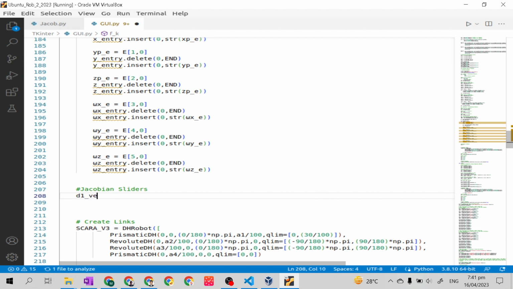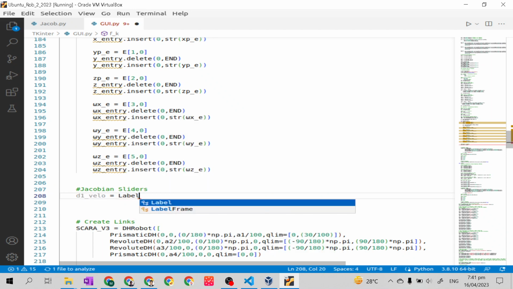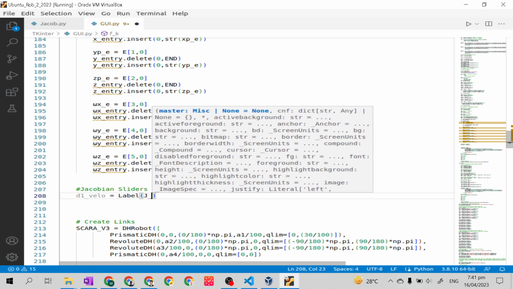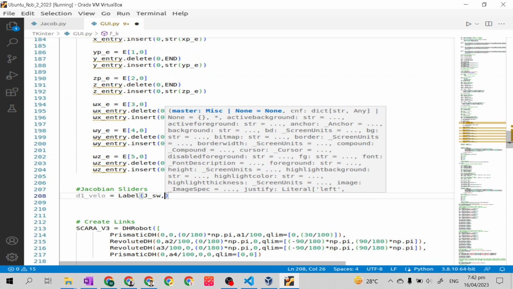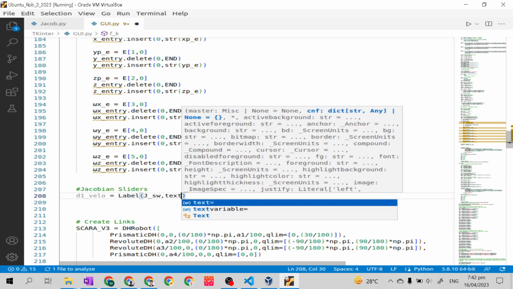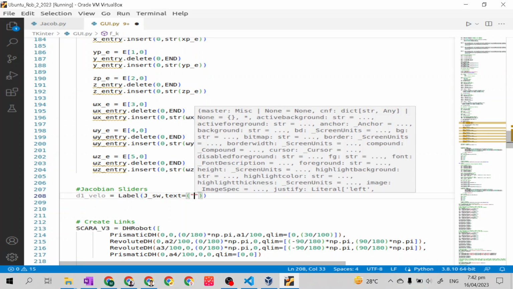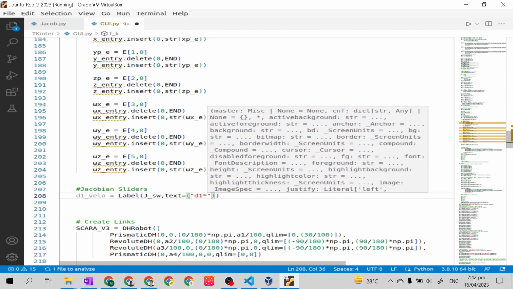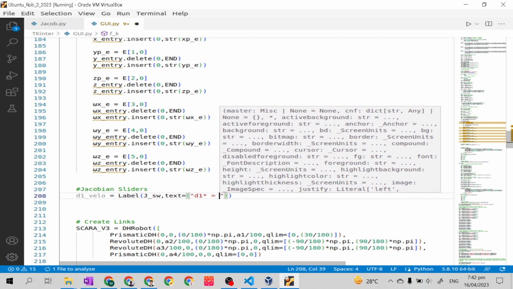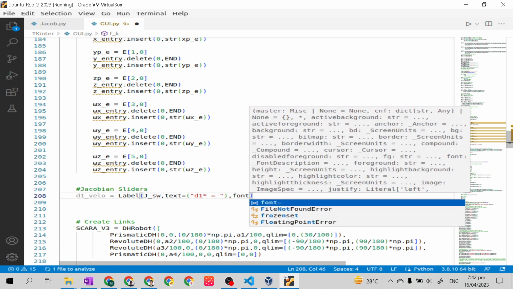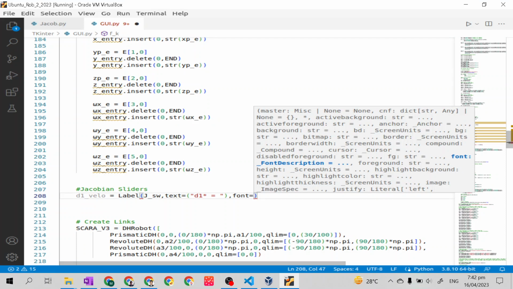So this is the label of the slider. J score SW text equals D1 prime, then font equals 5.